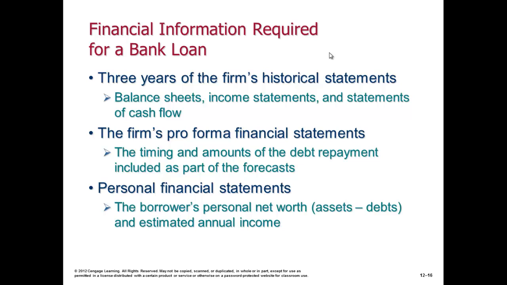First, you'll have to have 3 years of your company's historical statements. You know that ahead of time. You've got to have your pro forma financial statements. Those are the predictions of where you're going to be in the future. Now, if I look at those 3 items right there on the screen, the first 2 items are part of your business plan. So if you have a business plan for your company and you're coming in to talk about a loan with a banker, bring that business plan with you and lay it out on the desk and show them, here are the facts right here. The other thing they're going to want is your personal financial statements, but you knew that ahead of time, so you're coming to this meeting with your financial statements in hand to give to them.